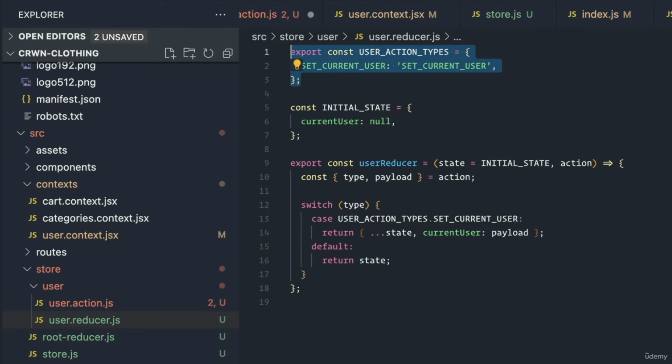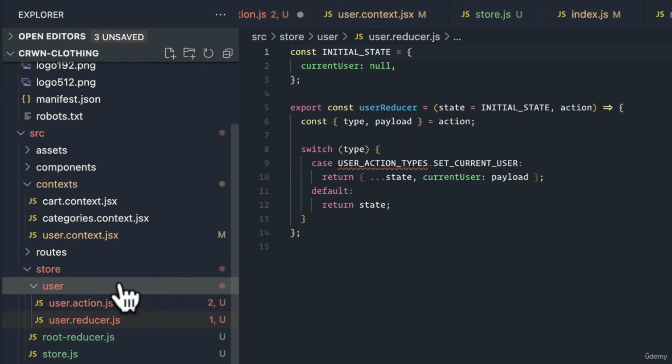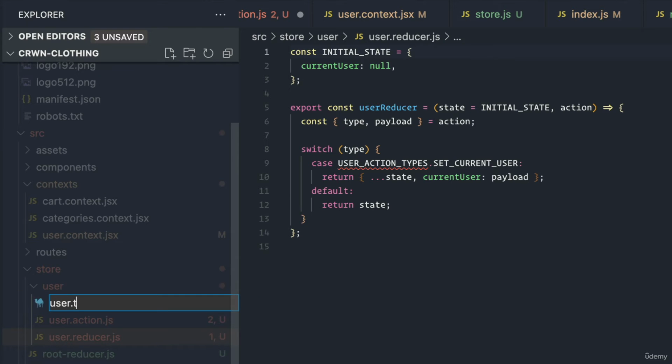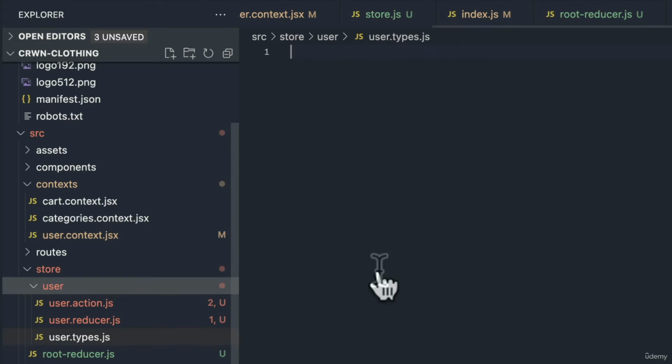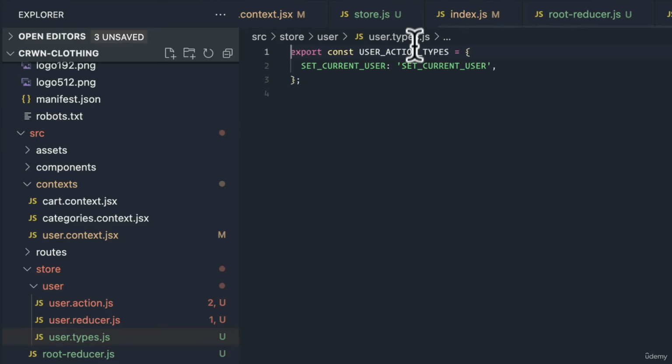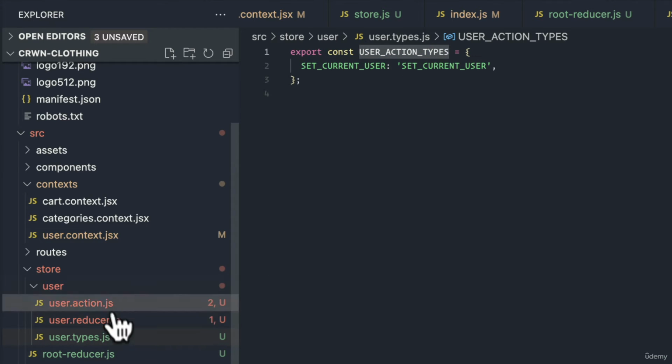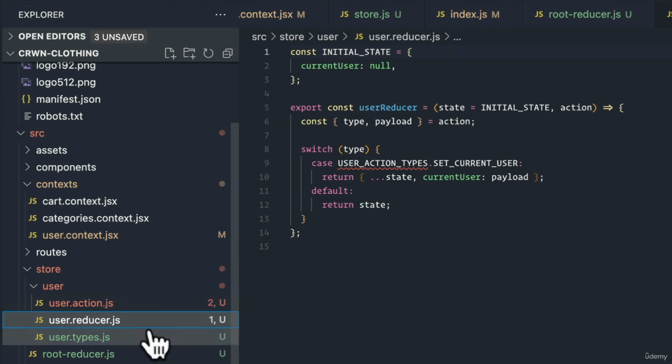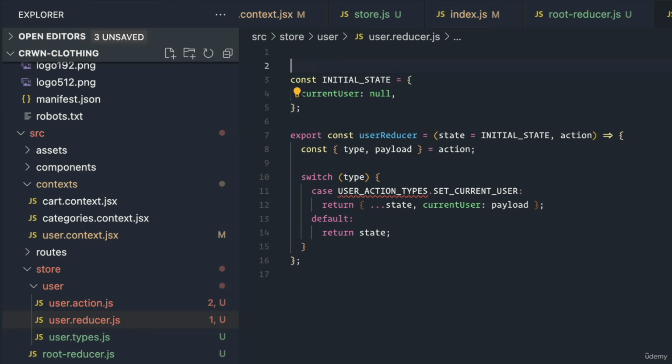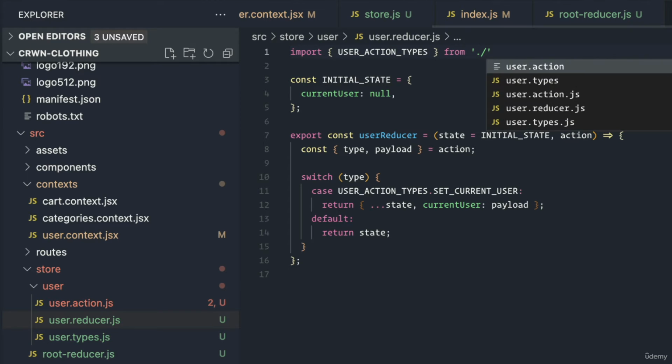So what I like to do is move this up into its own file again called user.types.js. And here, this will be an export. By doing this now, it's at the root folder level of this user, because inside is where it's primarily getting called. So I want this to be shared between all of the files in this folder.